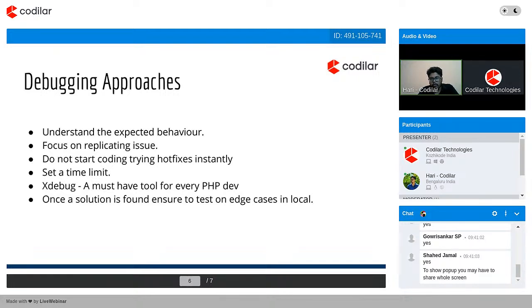root cause soon. So for this example, let's say our issue is that we have 100 orders placed today and these 100 orders are not pushed to the third party system. That's the issue we are facing now. Then what is the first step to debug? The first step to debug is to look for the logs.